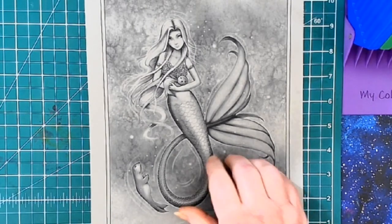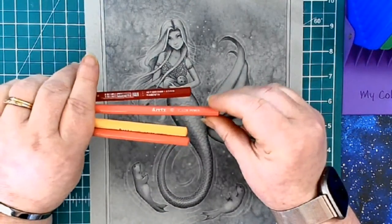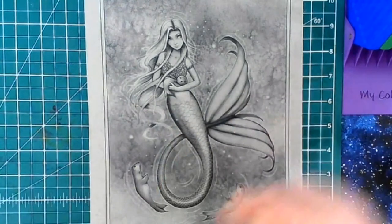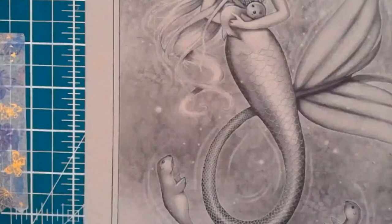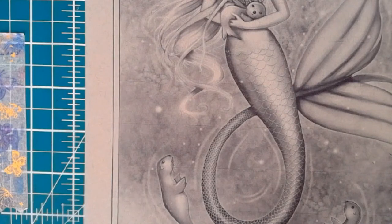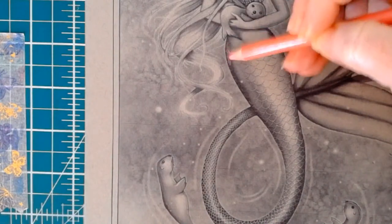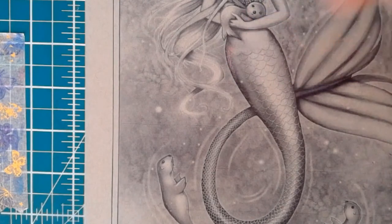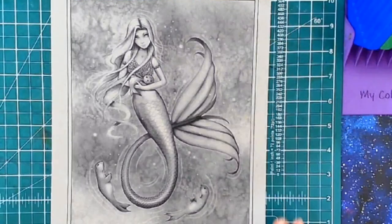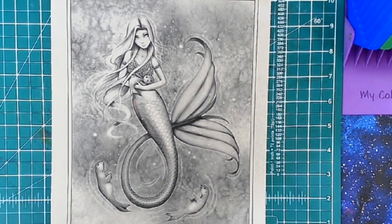All right, so we're going to get started on this. We are using the Artex colored pencils that I reviewed on Friday. And I'm going to switch you over to the close-up camera here. And we're going to get started with a little bit of blush pink. Actually, before I get started with that, I'm going to switch you back over because it's a lot easier to put the wisps and that around her in after we do our background.